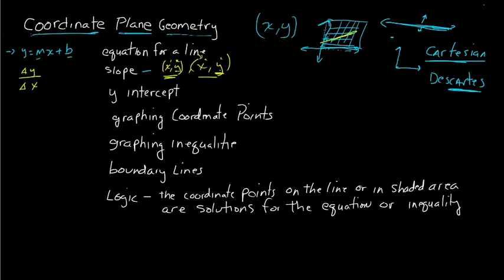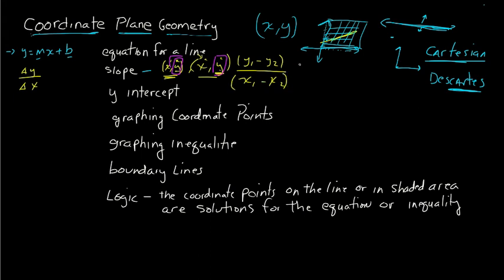Another way to call this is rise over run. The rise is on the vertical, that's the y. So we start with the y on top, the change in y: y sub 1 minus y sub 2. All we're doing is finding the amount of change, the delta, between the coordinates of these two points. This was our first y that we chose, and this is our second y. So the first one goes there, and the second one goes there.